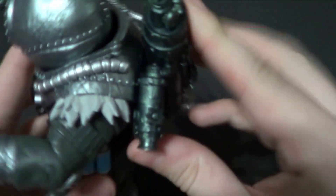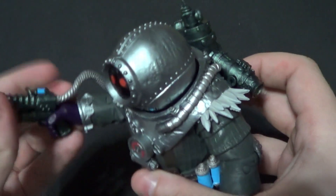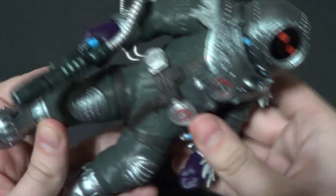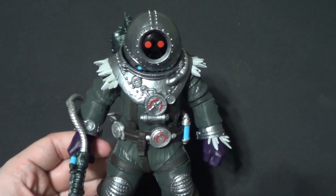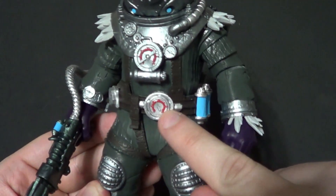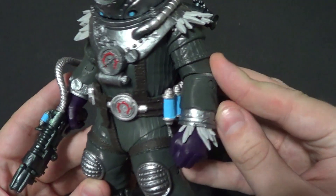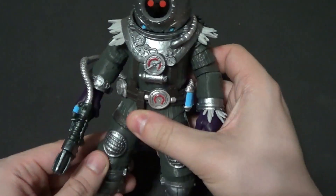So it's definitely made like a DC Multiverse figure — that's part of the confusion for me. Why does this figure use the DC Direct brand? A brand that failed, by the way. I'm not even sure why you would want to use the DC Direct brand — it had to rebrand multiple times and then it just failed, probably because their figures were super fragile and they never fixed that. Then McFarlane started making better figures in the same scale. Anyways, he's got a lot of dials on him. I like to think the ones that don't have any red are pressure, and the ones that do have red are temperature — that makes sense to me. He's got all this little fur-like material sticking out. It's not ice; it's more like fur, like insulation.